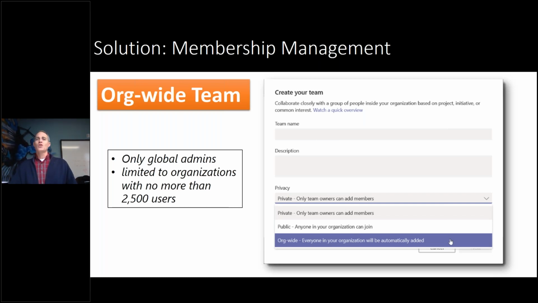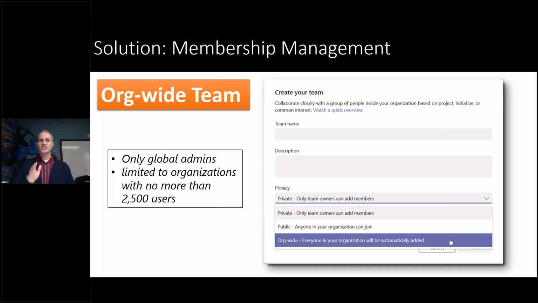So, for example, at our firm, we have a team where we start up little projects for different clients. Really, anybody can do it, and every channel is a different project that we iterate through. So we don't really want to manage the membership and have to go through and add a person, add a person, add a person. If somebody has now moved on to a different opportunity, remove them. So what we want to set up there is what's called an org-wide team.